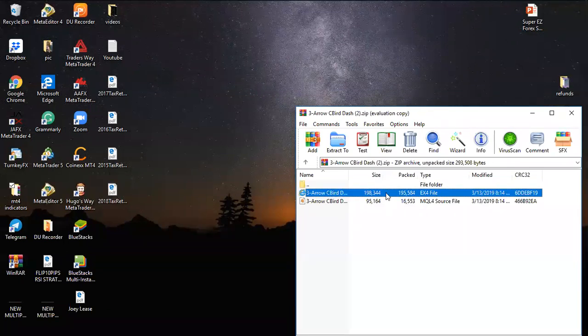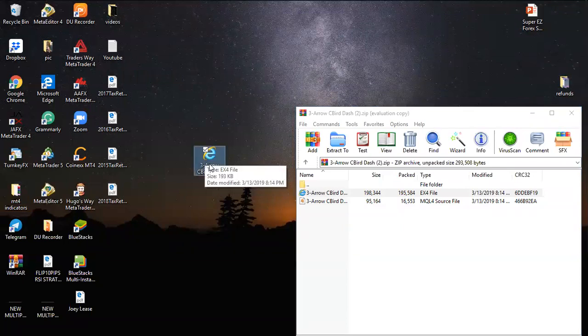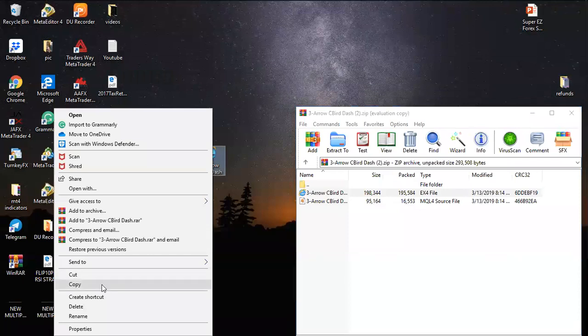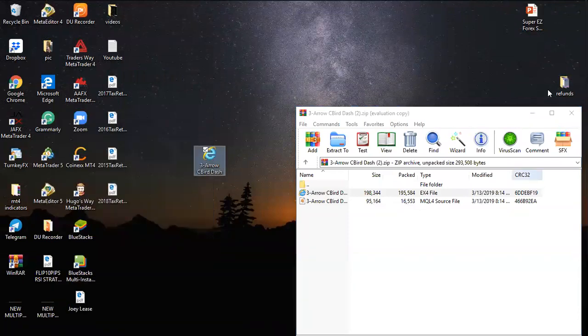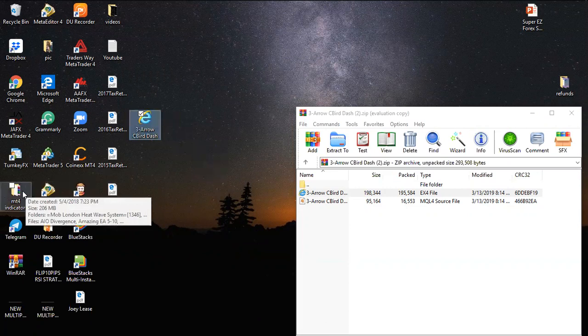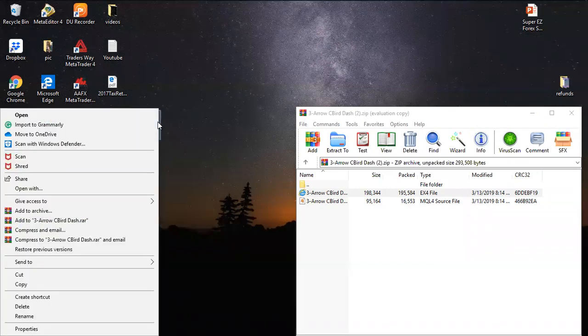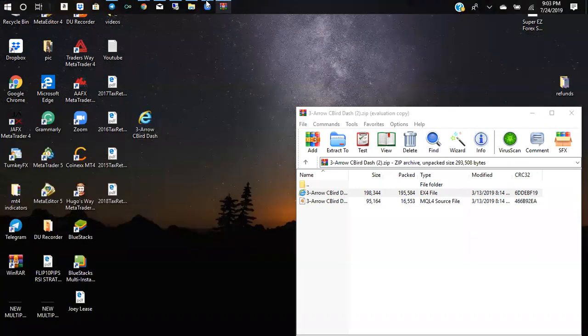But now I'm going to take this extra step to move it to my desktop, right? And from there, I would right click. I'm going to copy this file, okay? And that goes for anything, whether you got this from the internet, from a Google place, and it's on the bottom of your Google Chrome, no matter where you got it from. Once you download it, you can put it on your desktop, or in my case, I save it to a folder, okay?